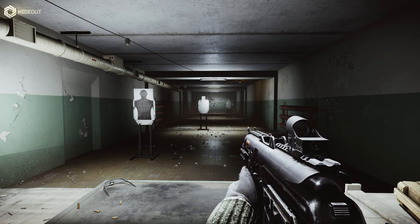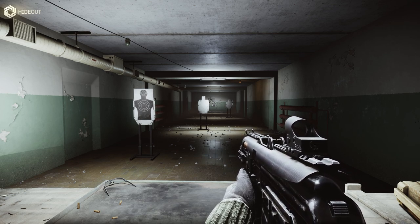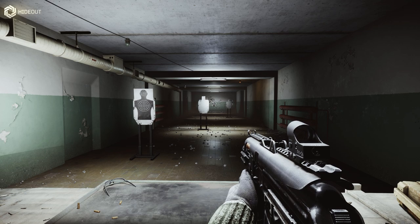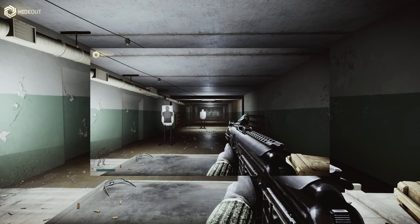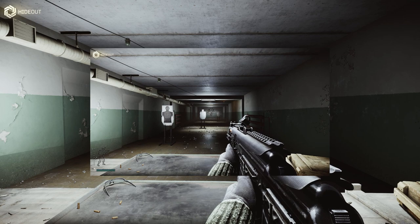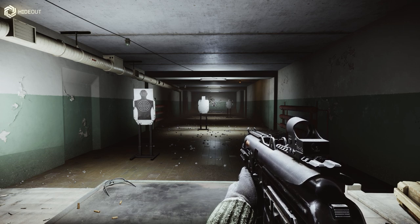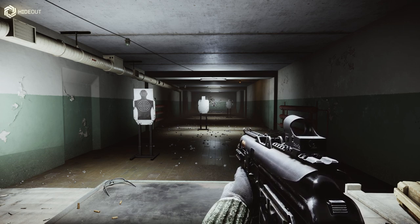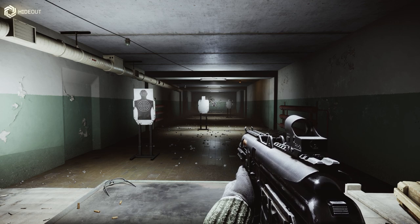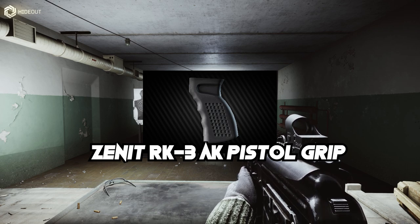We may just leave price out since this is going to be a late-tier build. There are some things we want to keep the same across all builds to make the tests as simple as possible. Based on my eyesight, having the 45-degree mount does let you shoulder your gun a lot quicker even though it doesn't change the ergo stat — it does look faster, and we'll test that with actual numbers. Some things I want to keep the same: the pistol grip — we kept the RK-3 pistol grip the same on every one of these guns.